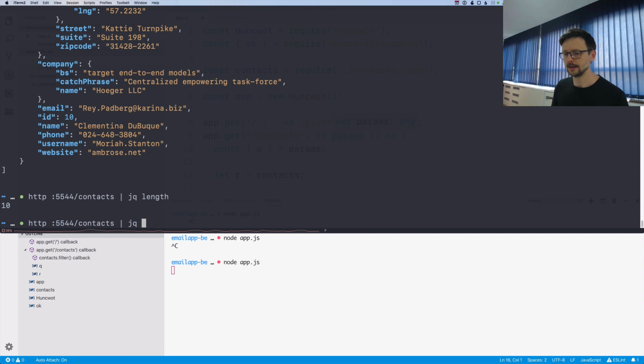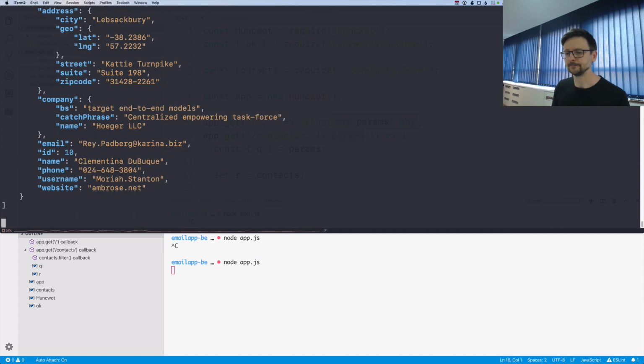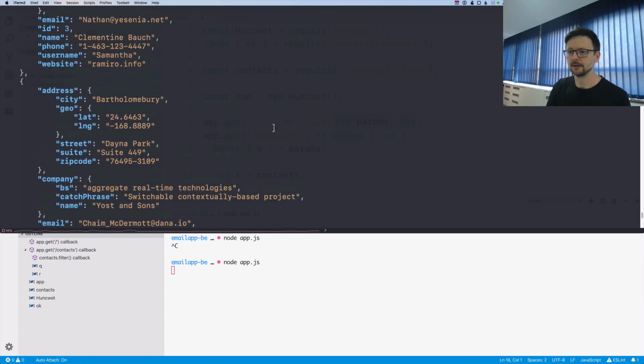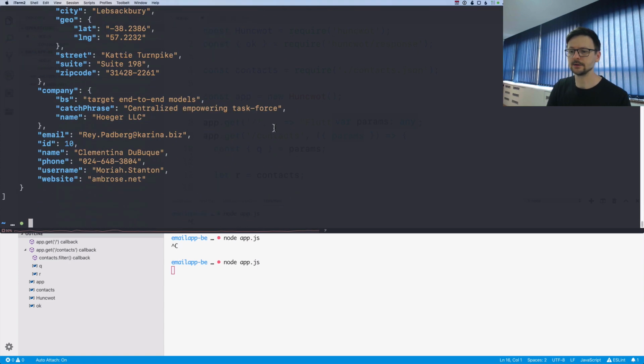And now let's do the query. There's another thing. Usually you just use the question mark, but because I'm using a Z shell, which is a particular shell, you're probably using bash, so I think you don't have to do that. But in Z shell you have to prefix certain special characters with slash. So it's only in this shell. It's not in the browser or any other shells, as far as I know. And you just type the query. So let's see. It returns something, but it seems like they are only three elements.